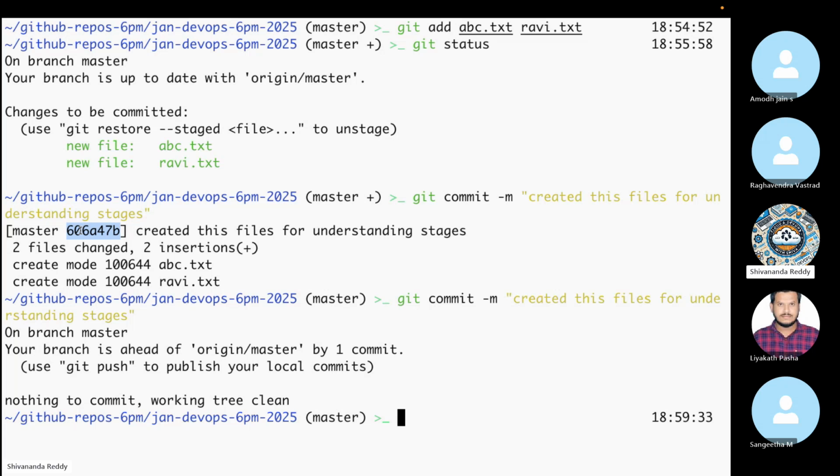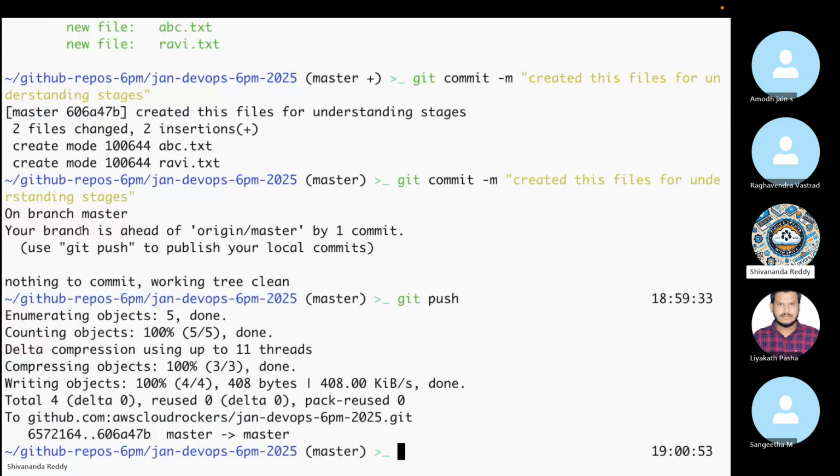So far, whatever activities I did will be in the local laptop only. Now, if I run the command git push, this will take it to the central. Remember, guys, so far whatever we did, except the git clone command, internet is not required. But for pushing, pulling, and cloning, only for these three is internet required. Remember, guys. I run the git push command. My changes are published to the central now.